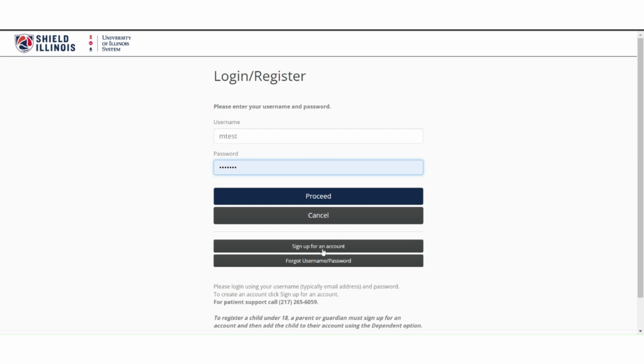If you do not have an account, you can create an account using the Sign Up for an Account button. Enter the agency code for your testing location to begin the sign-up process.